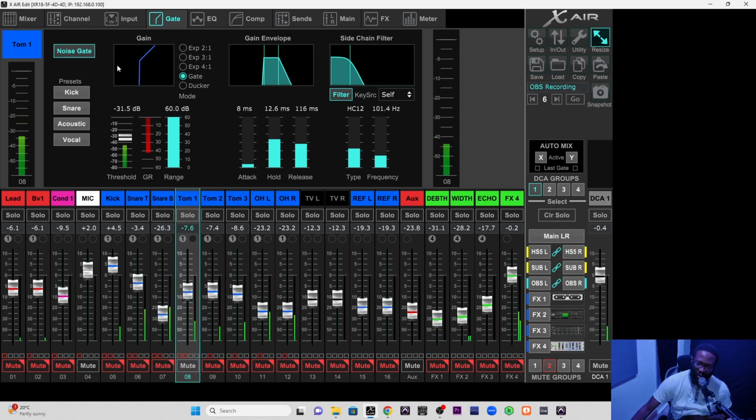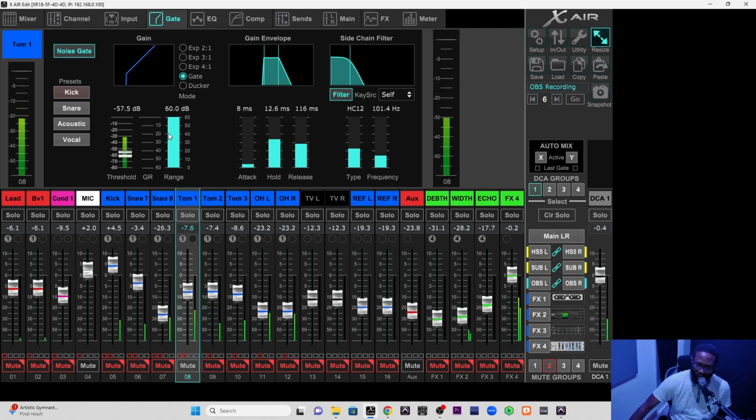Now, this is the big part, the tom, the part where we can actually hear a lot of difference. So usually with the toms, there's no tom setting here, but we can use the kick setting because the kick has low frequencies as well. So you use the kick, and then we now set the threshold. Use the threshold there. So that boom is the main sound.